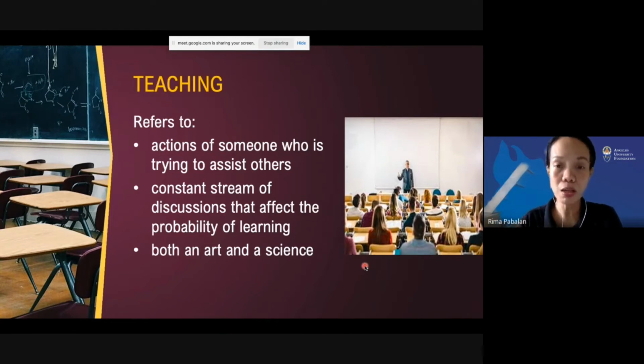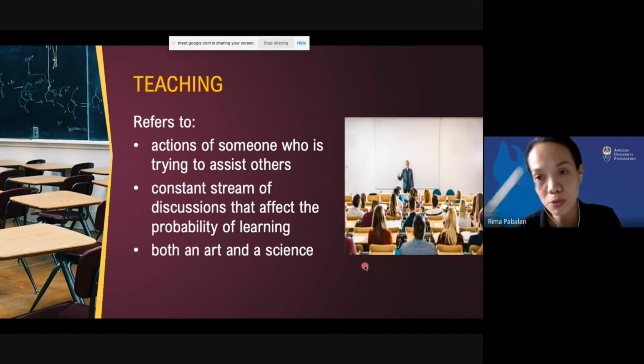We have to think of methods and approaches on how we are going to teach our subject effectively. So just like doctors, teachers should use research to inform their practice. On the individual level, teaching is a science also in that we are constantly collecting data. Di ba? Kapag sa science, ano yung sinasabi natin? It is the collection of data, di ba? So also teachers are constantly collecting data by observing our students in order to see if learning is taking place.